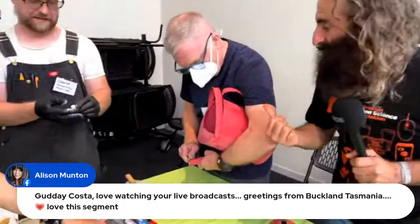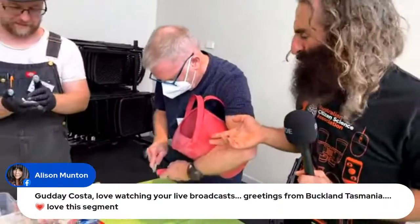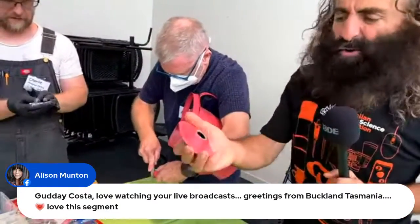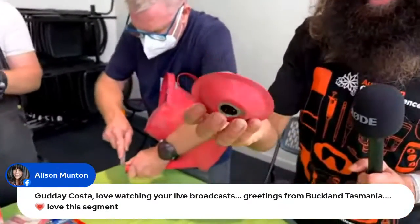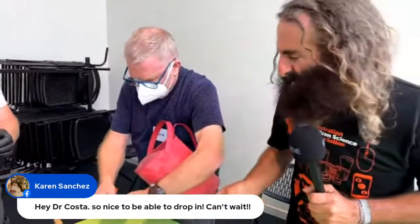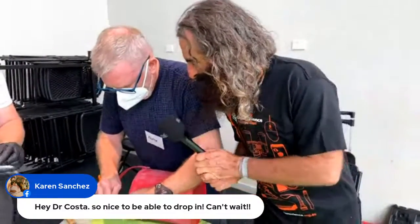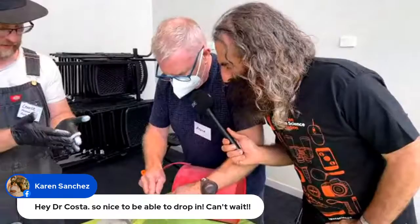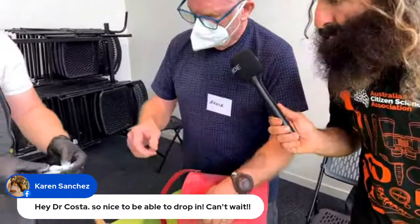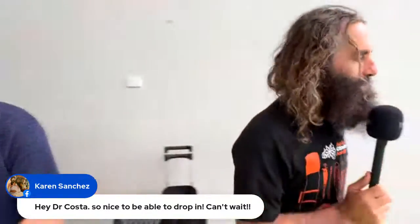This is close to my heart. Perfectly good watering cans. Got many years of watering. Not the most expensive model. So, of course, it's just cheaply put together and this has come off. And Bruce here is having a crack to repair it and we'll come back and see how he goes in a little while. What's the plan? Well, we didn't have the right heat torch to silver solder it, so we're going to try an epoxy putty. Oh, okay. There we go. Let's come back and check this out.